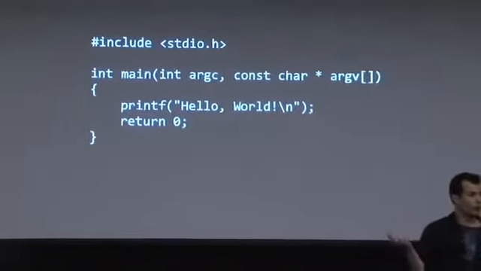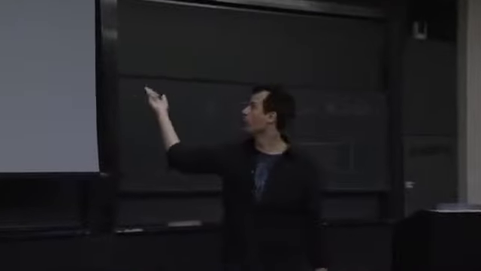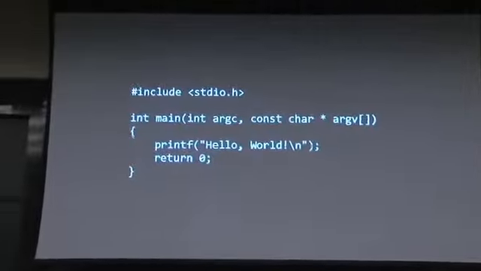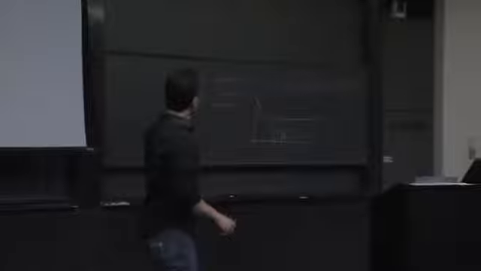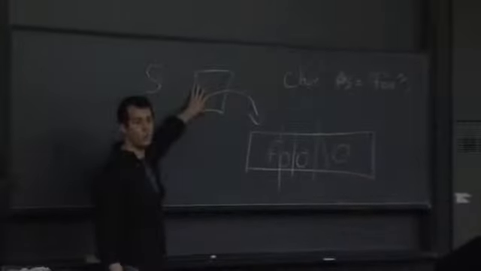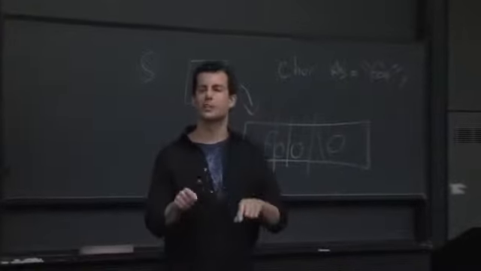argv, meanwhile, has square brackets here, which means it's an array, of course, but the type of every element in that array is apparently what? Char star, so that simply means that argv is an array of pointers to strings. So if I were to redraw this, instead of having a single pointer, I would have an array of these pointers, each one of which might point to a different string. What strings? Whatever words I typed at the command line.